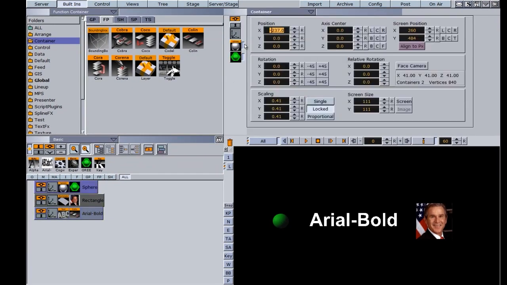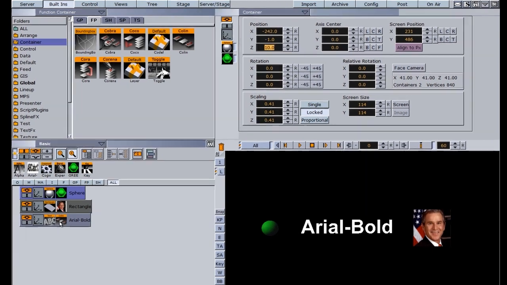Right now, if we come back into our sphere and we move it, you can see that this text container will follow this sphere wherever we move it. So when I move it back or forward in Z space, you can see how the font now stays aligned to this imaginary plane or imaginary line that it's connected to between these two primitives.